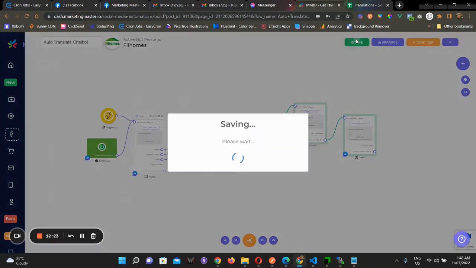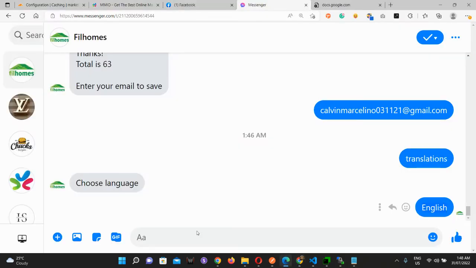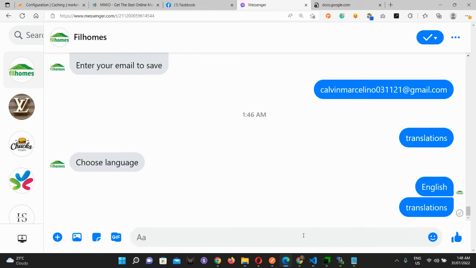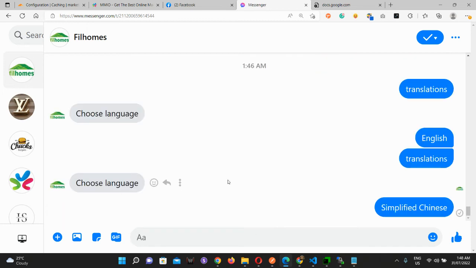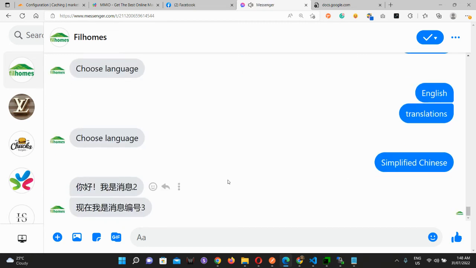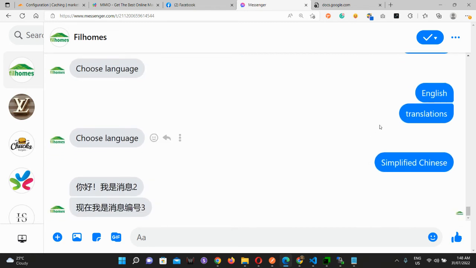That's a very simple chatbot that automatically translates using Google Sheet. Let's test it out. Let's trigger it using translations. Now instead of English, I am going to choose simplified Chinese. As you can see, the Chinese language was outputted by the bot, because that's what we chose.